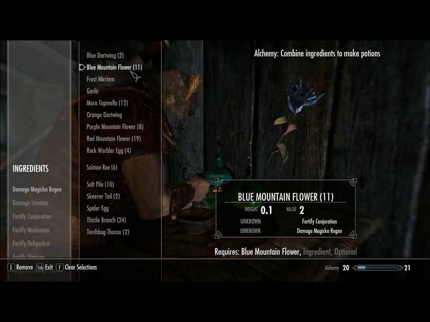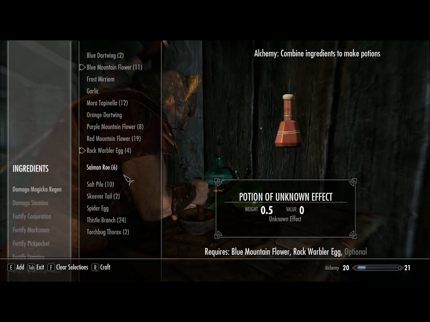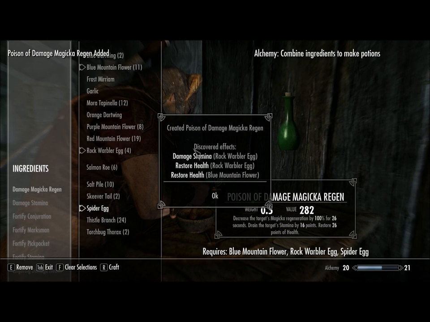Next, we're doing Blue Mountain Flower, Rock Warbler Egg, and Spider Egg, which gives me Restore Health on the Blue Mountain Flower. I can get that in my notes. Blue Mountain Flower, we have Restore Health, and on Rock Warbler Egg, we got Damage Stamina and Restore Health. Fun.